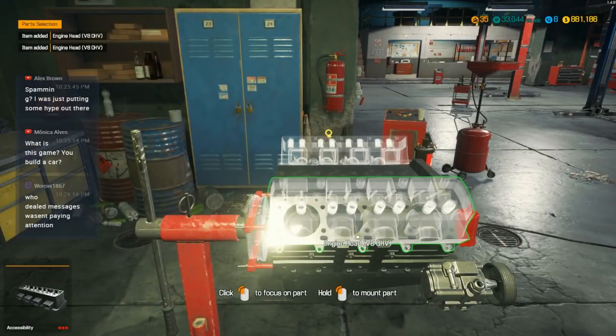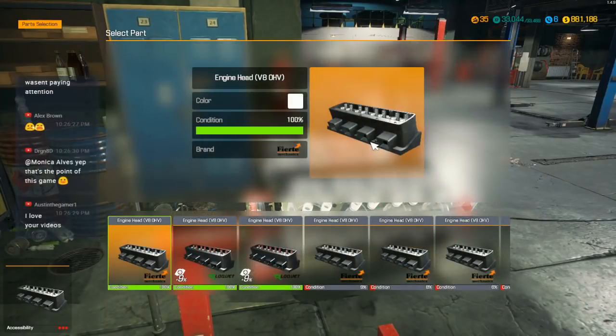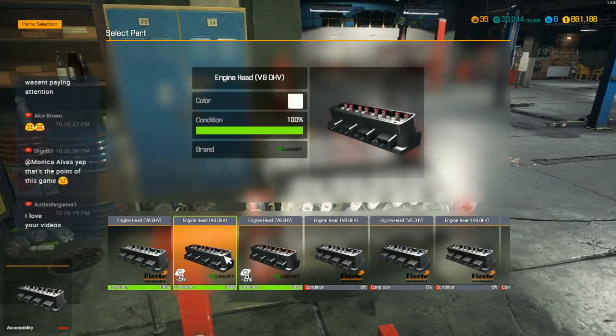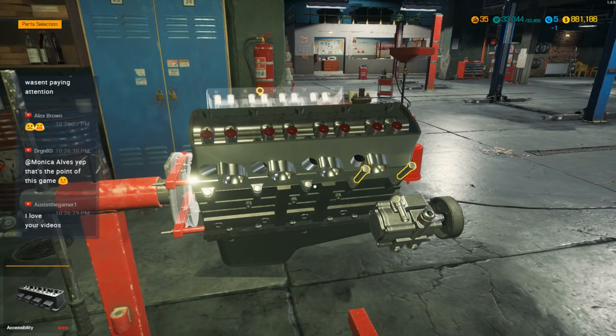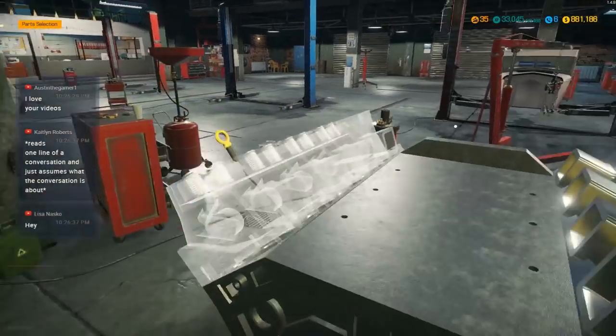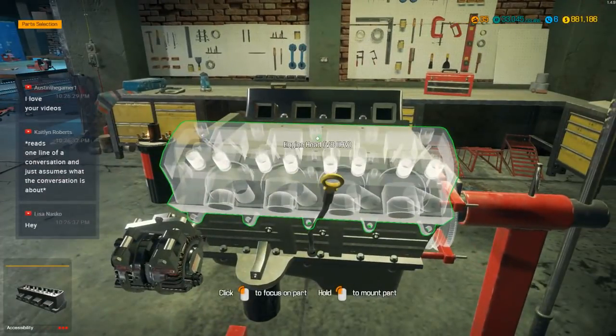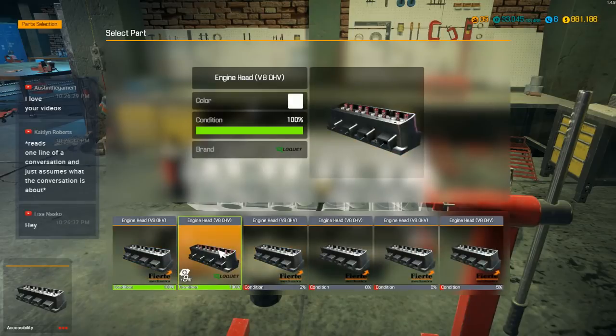What is this game? You build a car? Yeah, this is Car Mechanic Simulator 2018. So there's actually... that is not the one I want. That's the one I want. So there's kind of two parts of the game. There's sort of a story basis to it. Well, not really even a story. It's more like a career kind of thing, where you're running your own shop, and you bring in customer vehicles, and I just put the wrong one on there. That's the one I want.